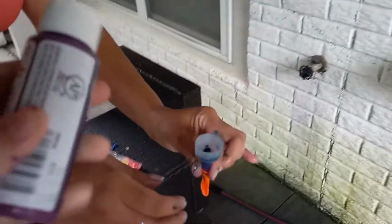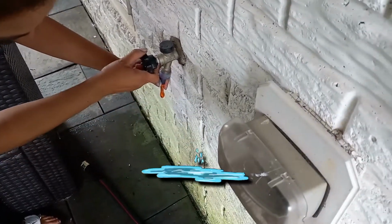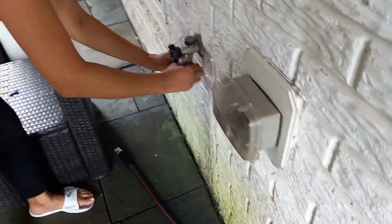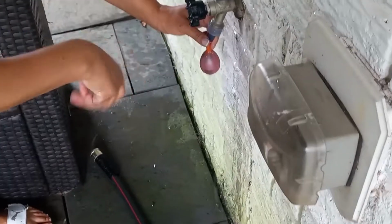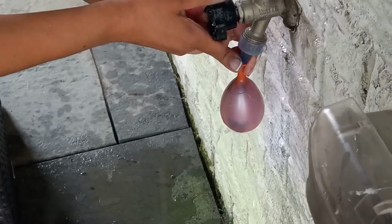Okay, so the first thing we did is take some paints that we need, and we put the paint inside the top for the hose, and put the balloon with the paint inside, and fill up the water, so that way they could get a little mixed up! That way it could be, you know, a bit bigger.